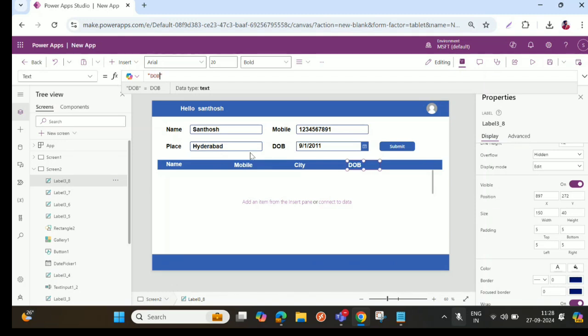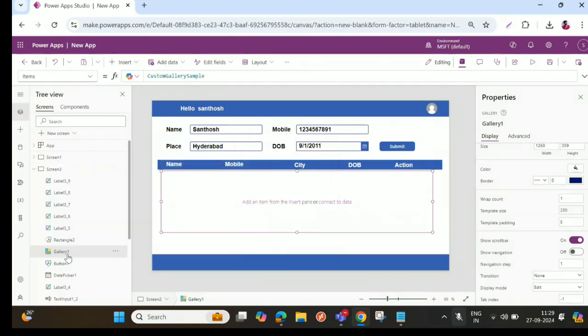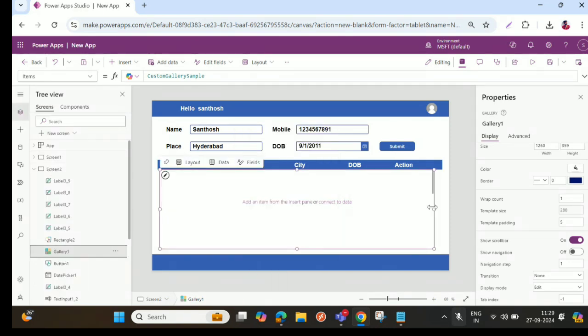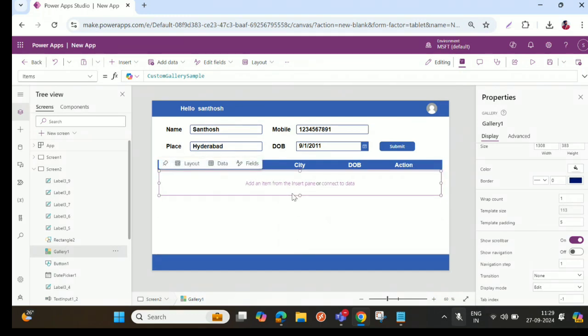One more field I'm taking, called action. Okay. So here I can adjust as per my requirement. Now this gallery, so I draw the rectangle and I can take it up to here. I can adjust it, and this is my template height of the gallery.